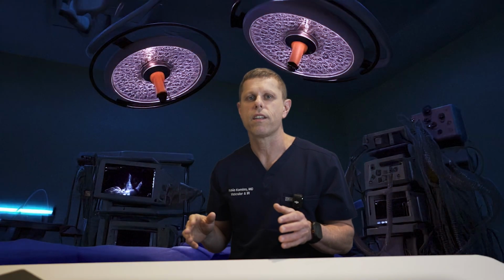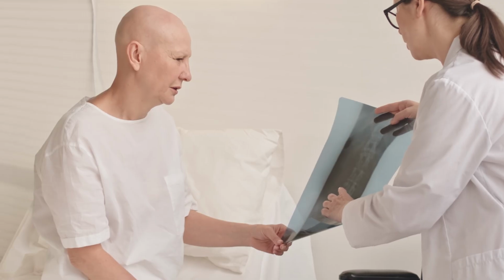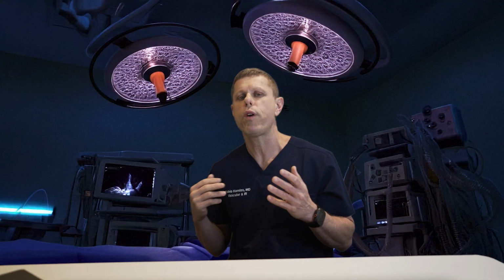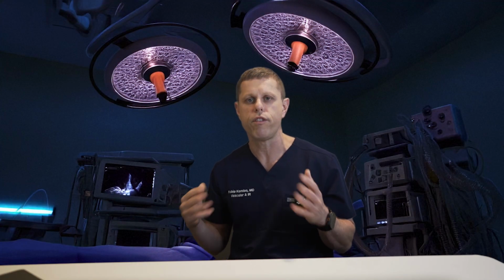In most patients, the filter is just a temporary solution for a short period of time, and once the patient recovers and is back to normal and tolerating blood thinners, the filter usually can be removed. There are exceptions. Let's say a patient has a terminal cancer with brain metastases, they're at very high risk of bleeding. Those patients are probably keeping the filter forever. But in practice, we essentially remove almost all the filters we place. So that's why if you had a filter placed, you should always follow up with us in a few weeks so we can make a decision of if and when the filter should be removed.